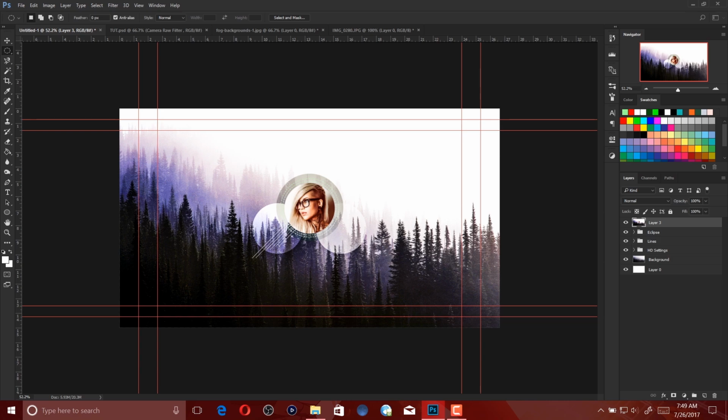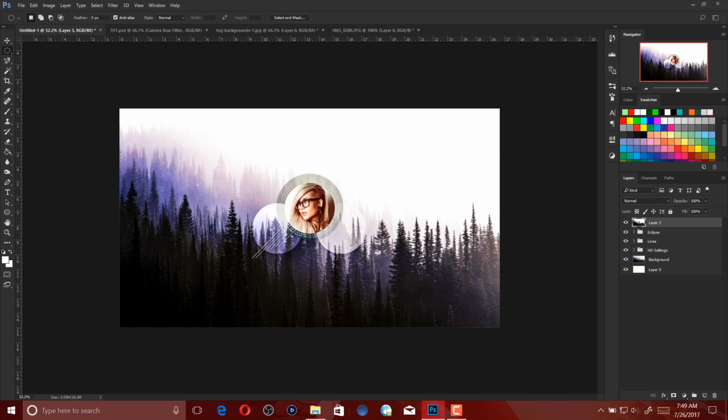This is a great wallpaper that you can put on your phone or wherever. It's up to you. But this is a great, simplistic background for you guys to try out. And you can use any type of picture that you want for the Eclipse. And also for the background, you can look that up on Google Images. Just look it up in a Google search.